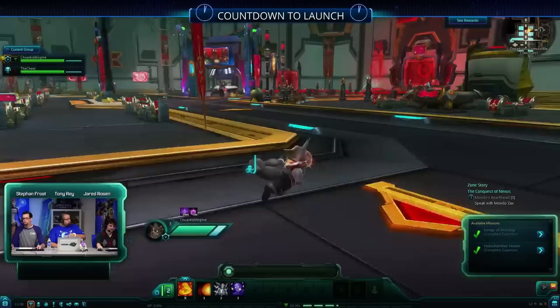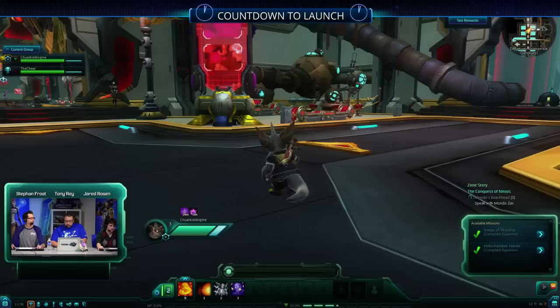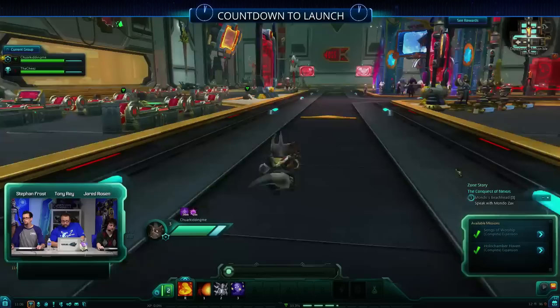So hold on before you go onto that and click that. What we're going to do is we can actually choose which starting zone we want to go to.